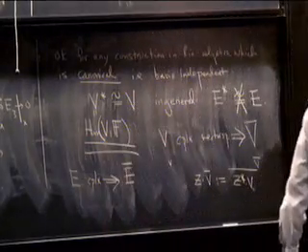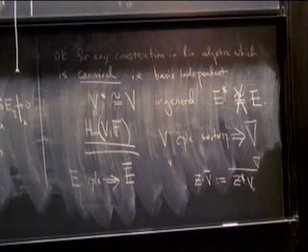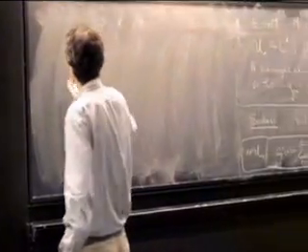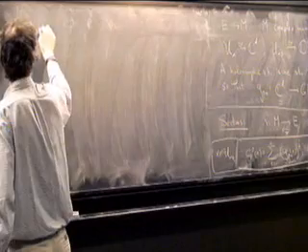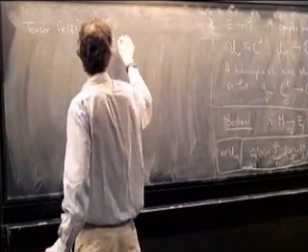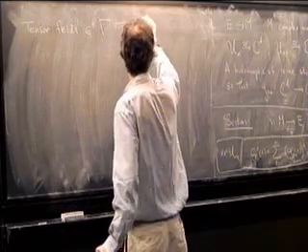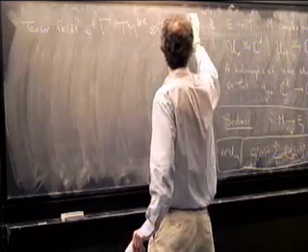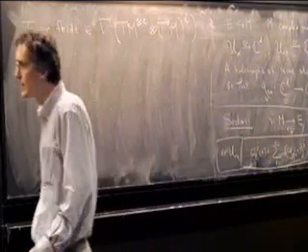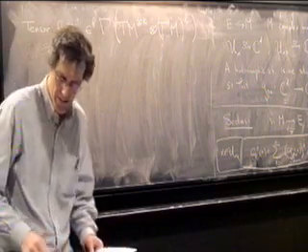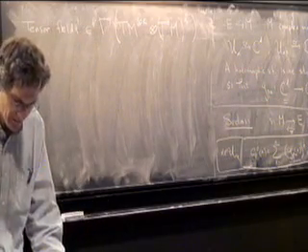So, for example, what are tensor fields? Tensor fields in general relativity are simply global sections of the tangent bundle to some power tensor the cotangent bundle to some other power. So in the language that we're using, that's what tensor fields are. Okay. And K and L are the number of covariant and contravariant indices.